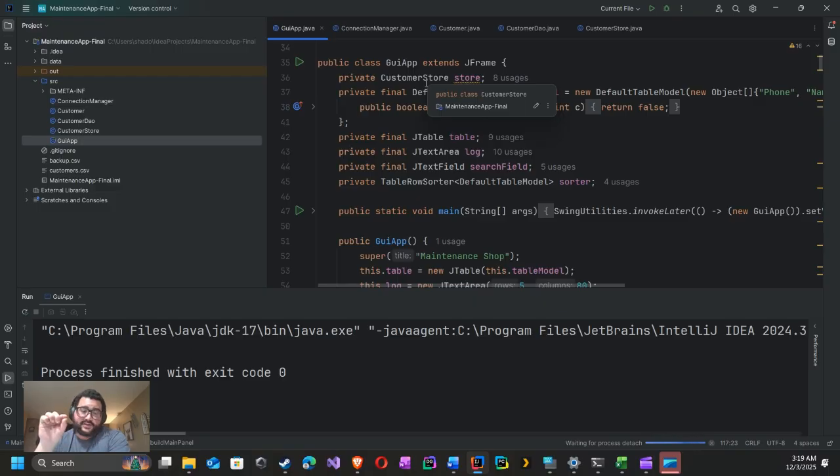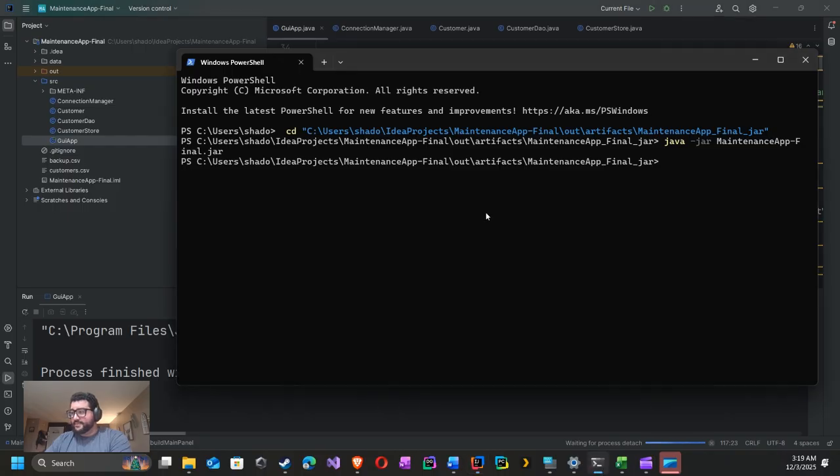Our searching feature is a live search, and last but not least, the last feature that I have is to export the customer database. So you could export the full customer database to an Excel sheet, and I'm going to be walking you guys through it. Let's go ahead and try to pull this up.